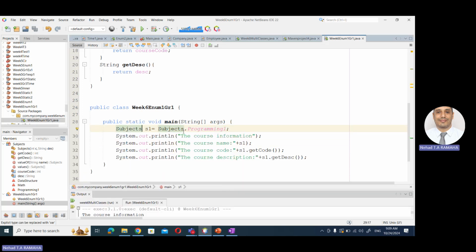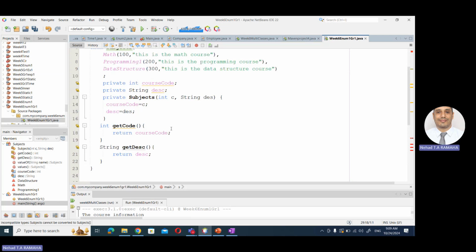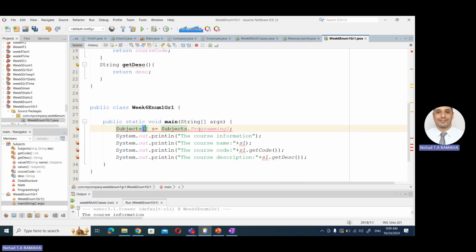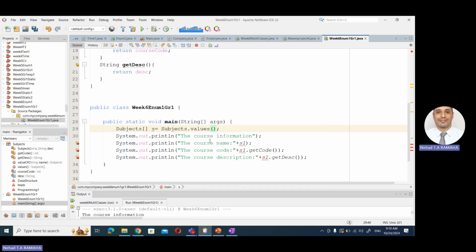What if I need this as an array, and I will put all the values of subject inside this array? First element in the array, first subject. Second element, second subject. Third element, third subject. Java allows you to use some methods here, dot values.